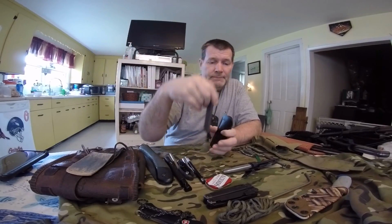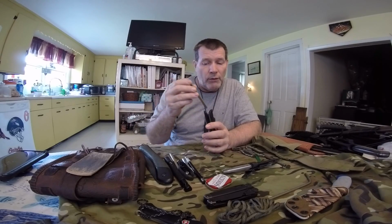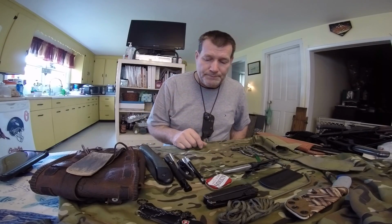Fine. I generally don't carry heavy and medium grit stones. I just don't. They're basically for reprofiling messed up edges, okay? Or completely dull edges. I don't have a knife that has a completely dull edge. Not that I know of, anyway. It's like my religion to keep them sharp. Okay, I've always been that way.